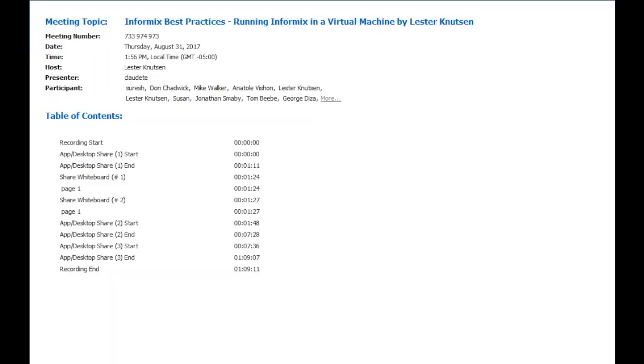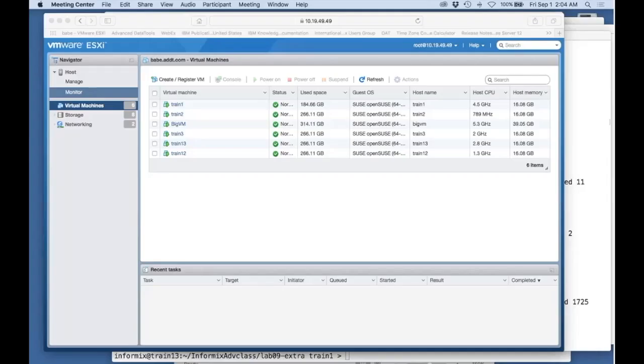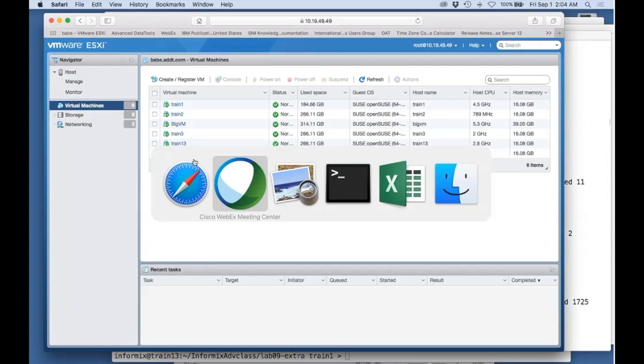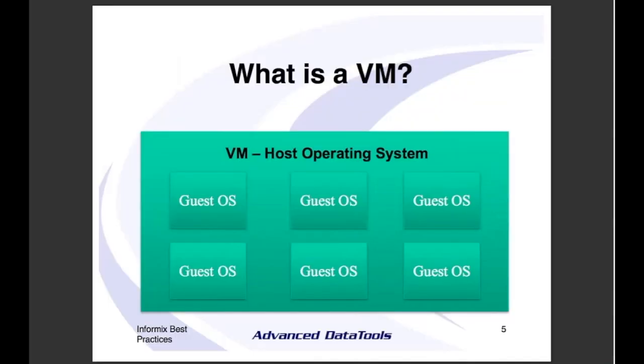So Babe is one big machine. And whoops, did I just lose the screen? Okay. So this is what I'm going to show you, this one virtual machine, Babe, and we'll look at some benchmarks I have with it in a minute.